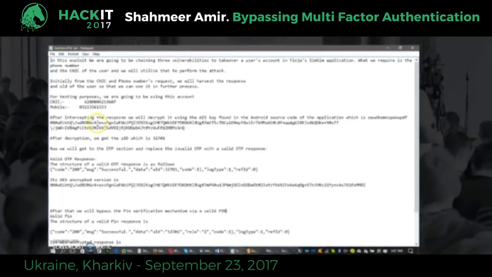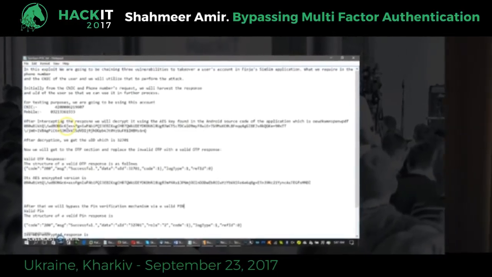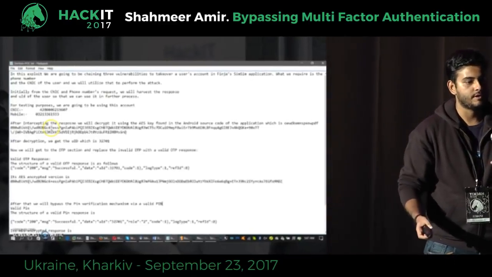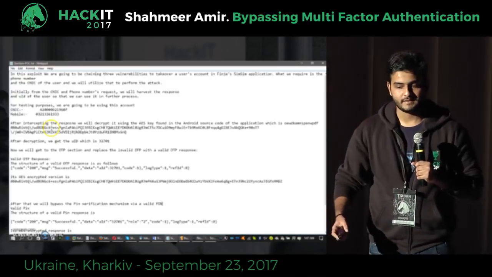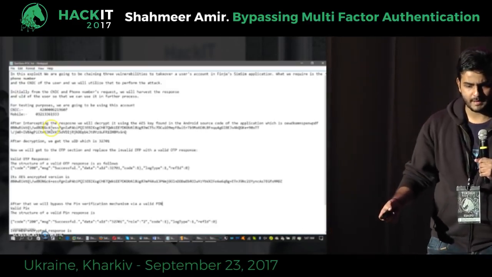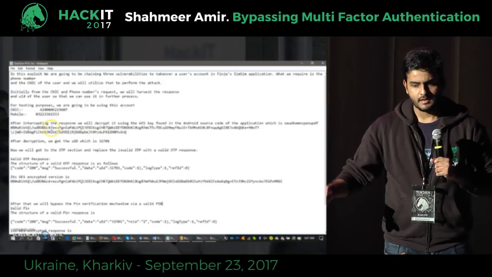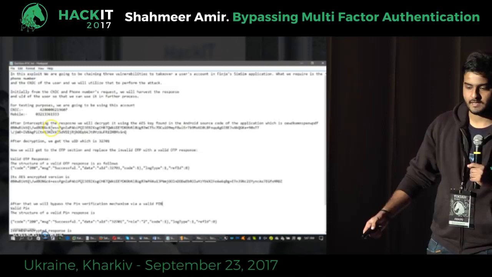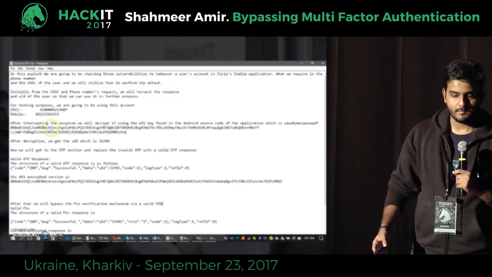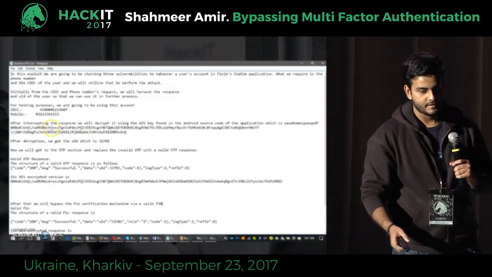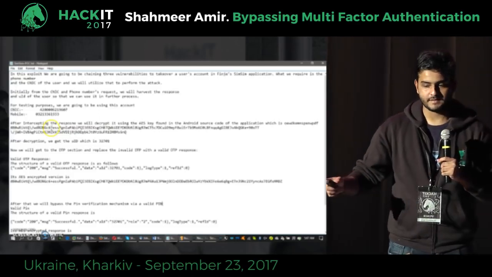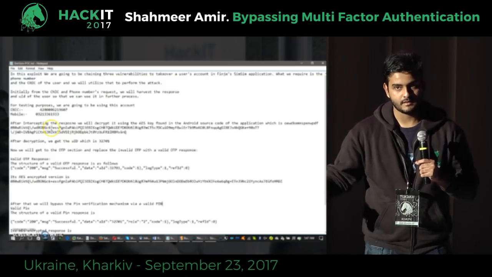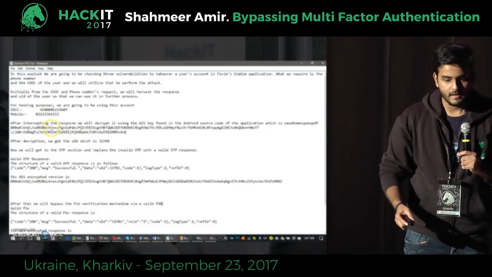Initially, the application would ask for your national identity number and a mobile phone number, which of course you would know in order to bypass the 2FA system. Now, it was very easy to bypass that. I simply took Burp Suite and activated the Android app, then I was logged in successfully. But after interception, we got the Android AES encryption key from the Android app that was hard-coded in it.